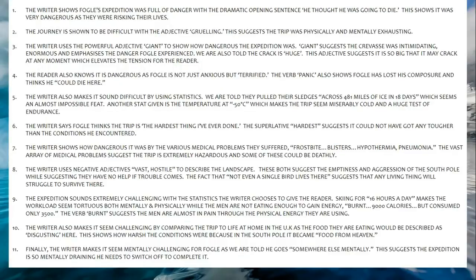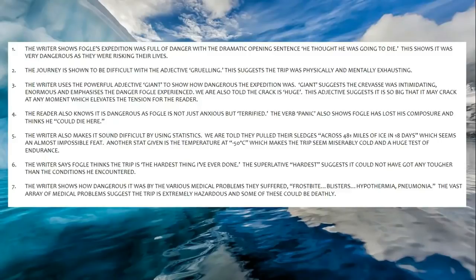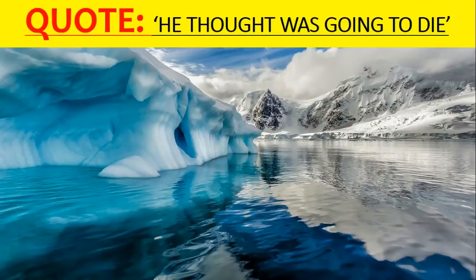So like I said, I did 11. That looks like a huge amount. However, you could probably get away with doing even less than I've got on the screen now. So we're going to look at each one in detail, and then hopefully that gives you a good idea of how to get away from doing 7 or 8 line PEEs. We really want to do 2 sentences, move on, 2 sentences, move on.